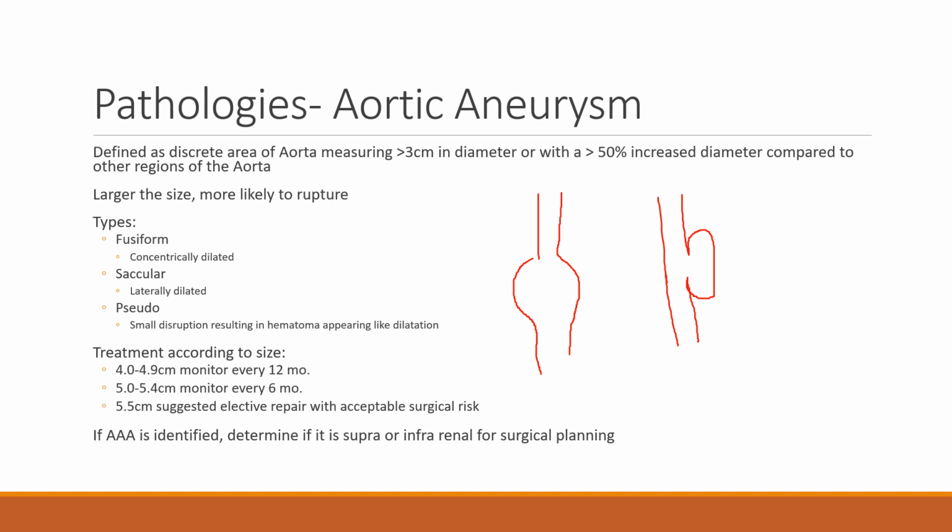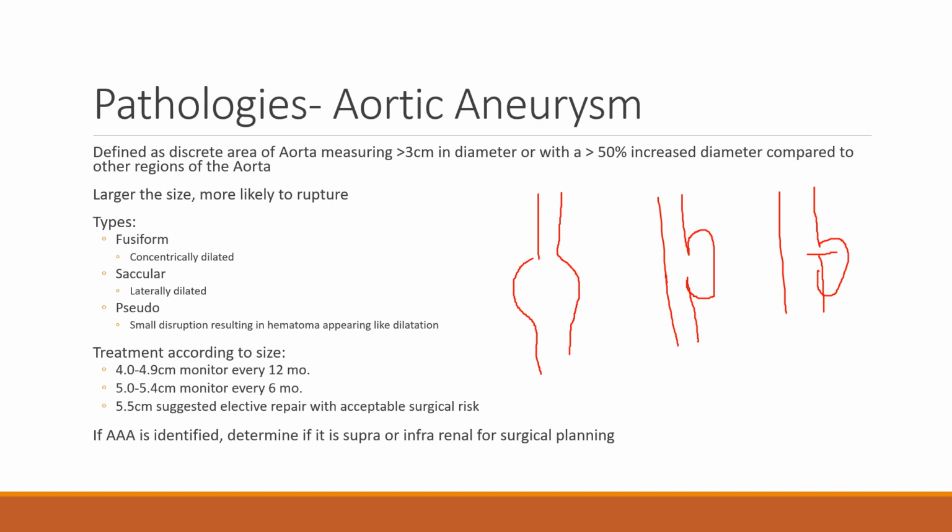So maybe they were having surgery, or maybe they had trauma and there was a small rupture in the vessel wall. That rupture bled out a little bit, and then the body quickly encapsulated that as a hematoma. In that particular case, if there wasn't still communication here, this would not be an aneurysm. This would be what we call a pseudoaneurysm. So you just want to be aware of those so you don't confuse those with a true aneurysm.